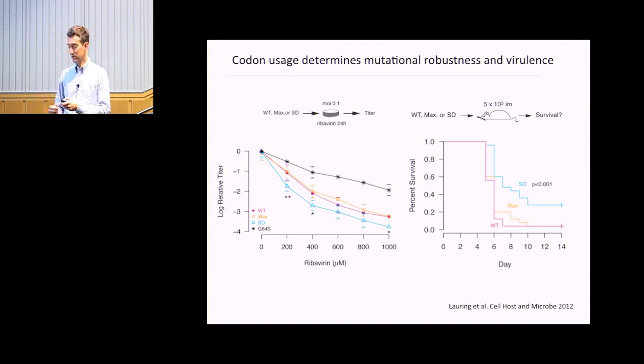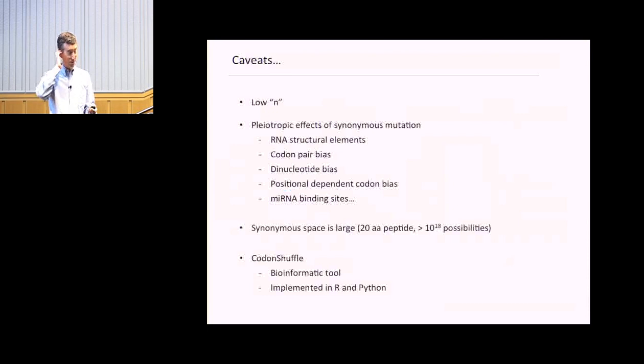This work was published in 2012, right when I came here, and it took a while to publish, I'll tell you that. We got a lot of reviews, and everyone raised very important caveats. One is, of course, low N. We did this with 3 viruses. That's cool, but that's not a lot. And then, probably more relevant for this talk, is that, yeah, you did these synonymous mutations, but synonymous mutations will affect a lot of things, not just mutational tolerance, and have you adequately controlled for these factors? We did, but you can never be sure.